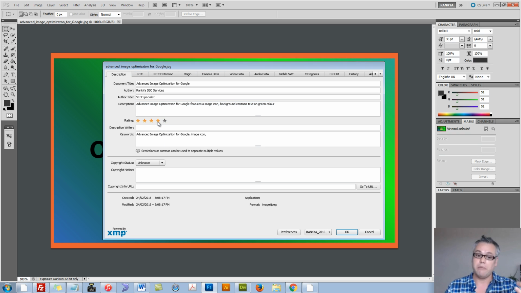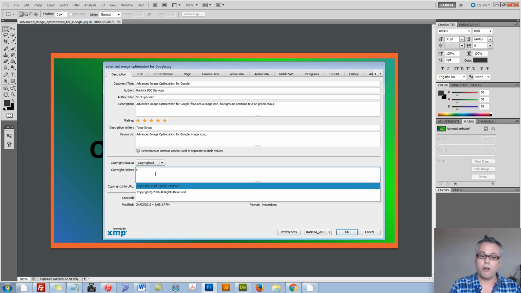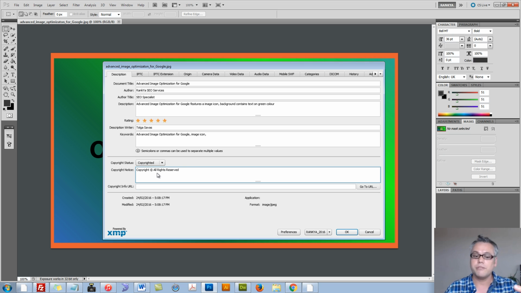Rating, it can be 4, 5, 3, depending on other images that you have. Description writer. In this example, I have written the description, so I can put that name in there. Copyright status for your own images. Copyright, all rights reserved.